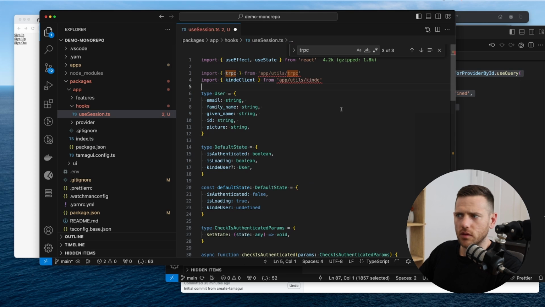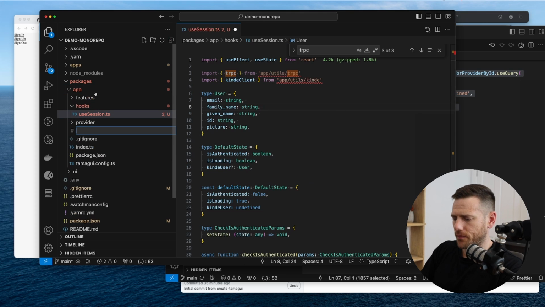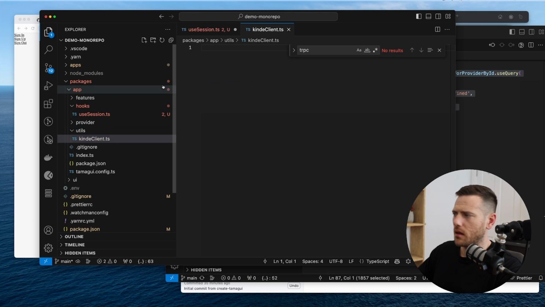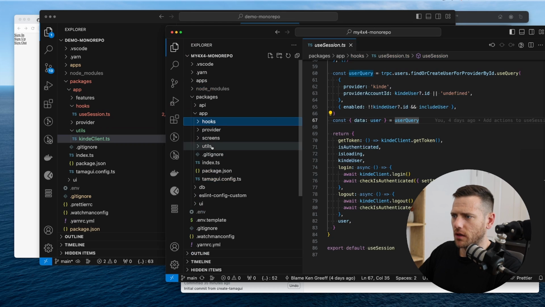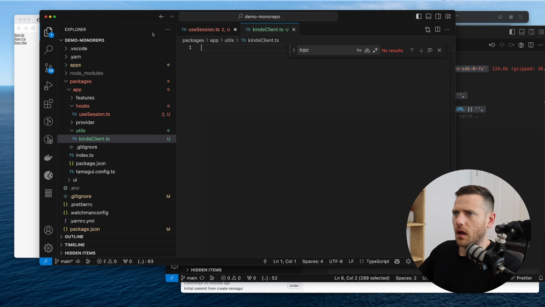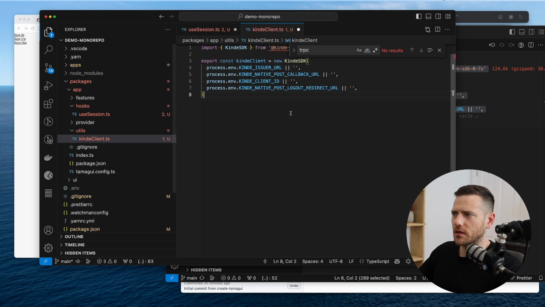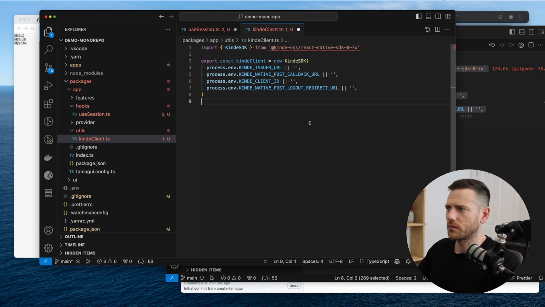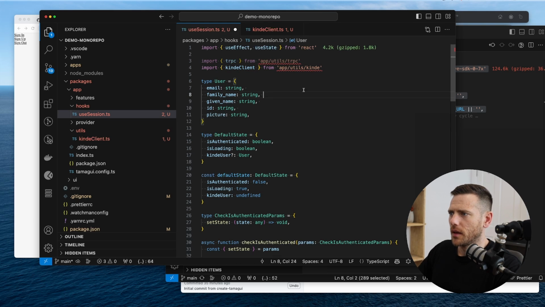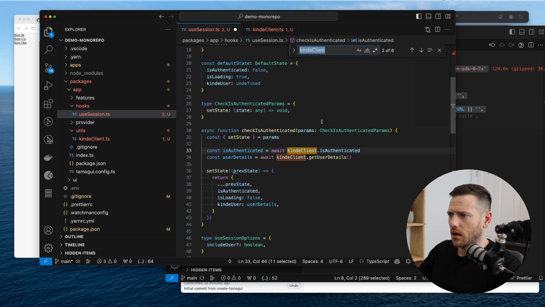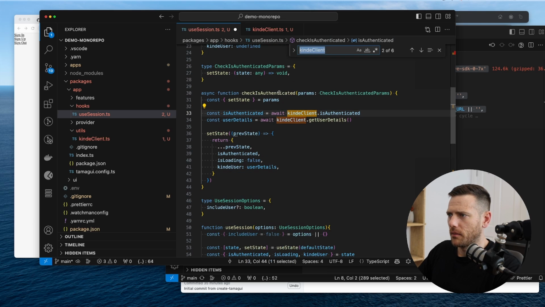So what we will do here as well while we're here is create a new file, util/Kinde client. And we've just pulled that one out just so that we don't get a circular callback. So this used to live inside of the use session, but we've moved it out recently into here. And you can see this one uses the React Native SDK. So this is the React Native code, okay? So we do need to add this, but we'll do that soon. So Kinde client, check is authenticated.